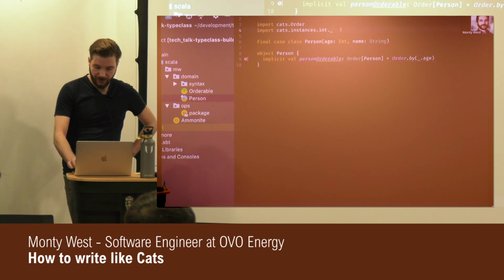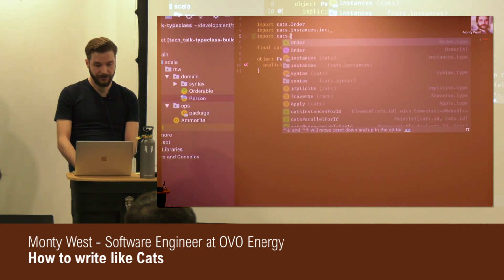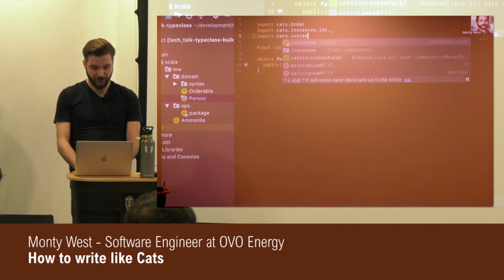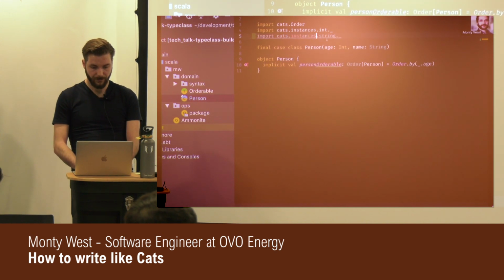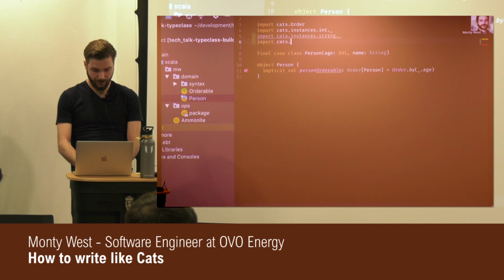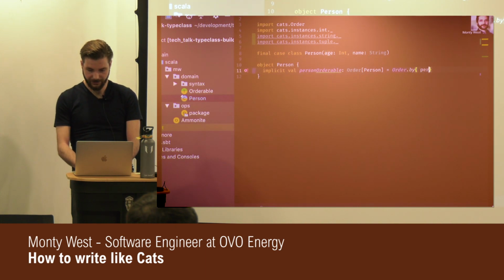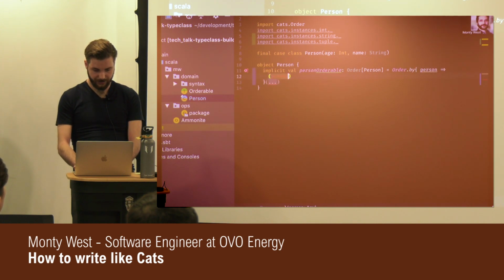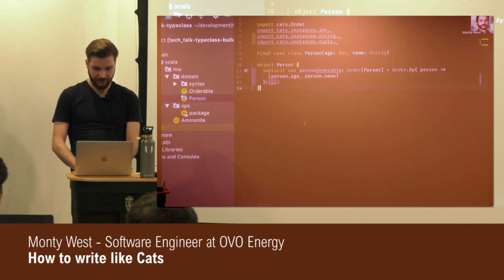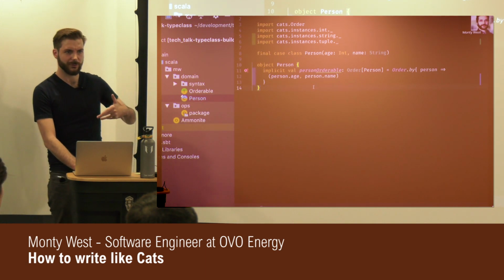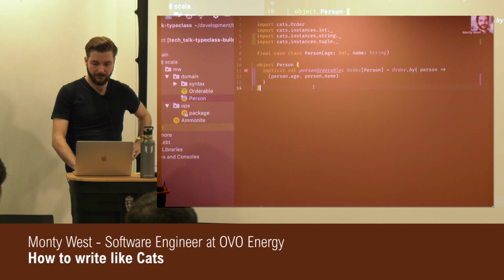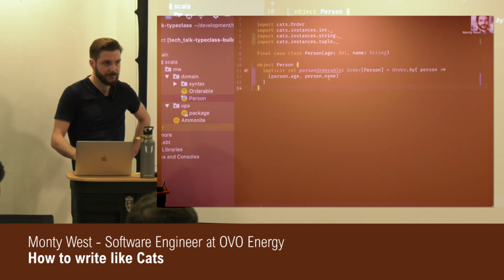And more than that, just a quick taste of the sort of power you can get without any extra work. Say we want to incorporate the name into the sort, but we don't want to stop using age as well. So what we can do here, we have this return a tuple instead. Indulge me for a second. So what that'll do is now it will sort by age, and if they're the same, it will sort by name. Again, very minimal code for quite a lot of functionality that we didn't have to define ourselves. We've added, again, 3 lines of code.